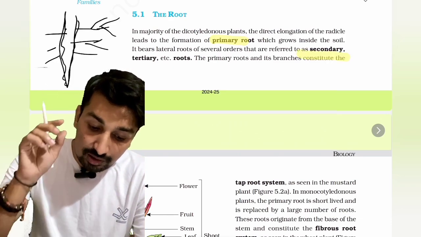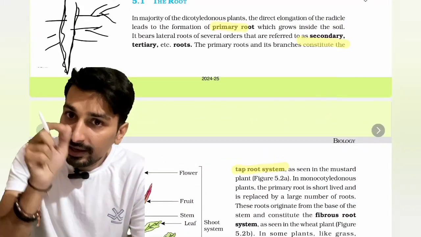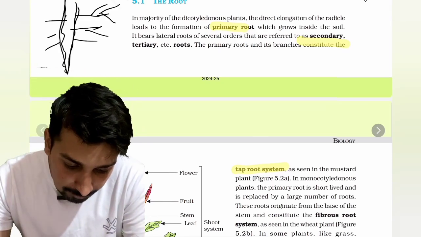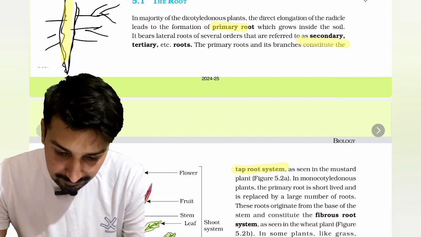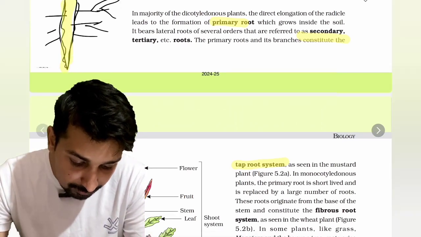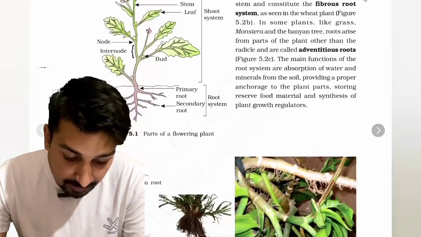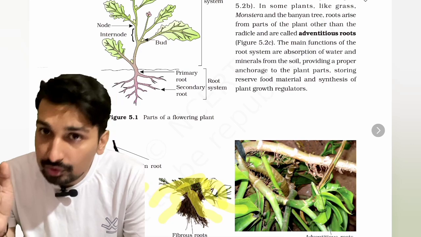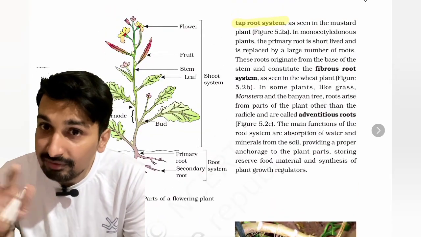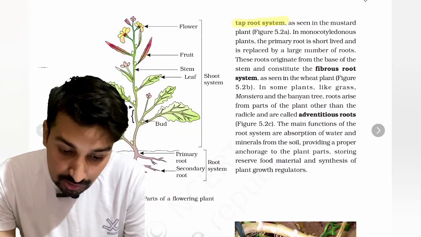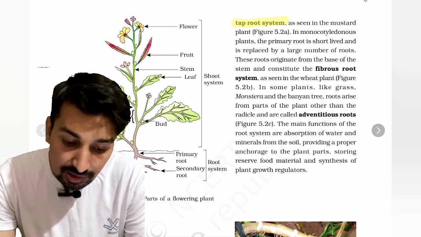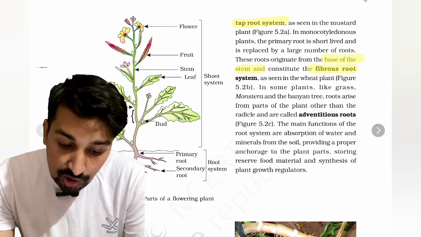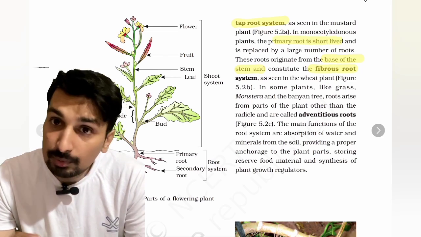If you have a main primary root, and along with that you have branches coming out, see you just have here one primary root, this is known as taproot system. Whereas in fibrous root system you will be seeing multiple fibers which are going to come out from one part of the plant. You don't have secondary, tertiary, you have a lot of primary roots only, many fibrous parts coming out. So these originate from the base of the stem and constitute the fibrous root system.